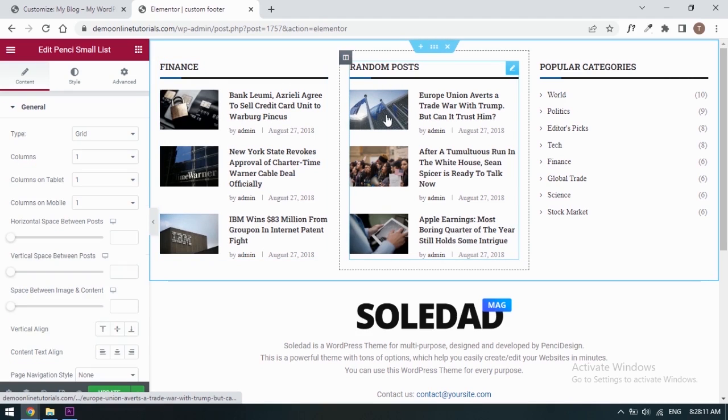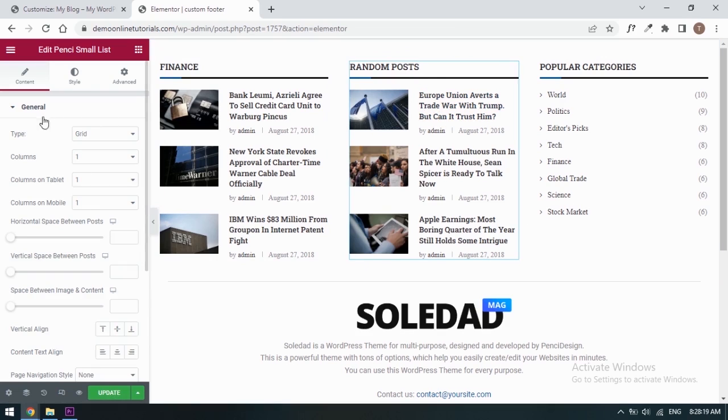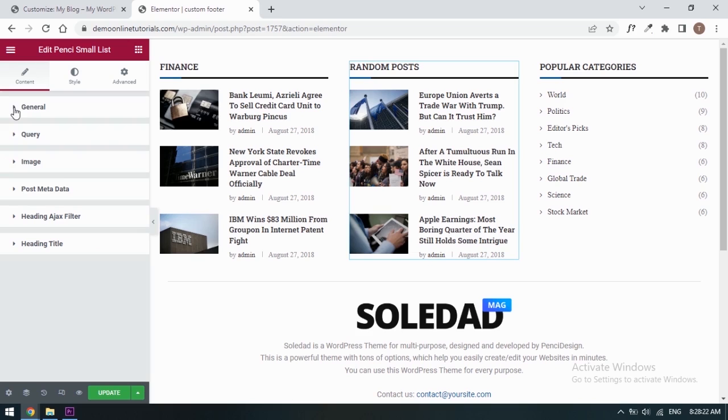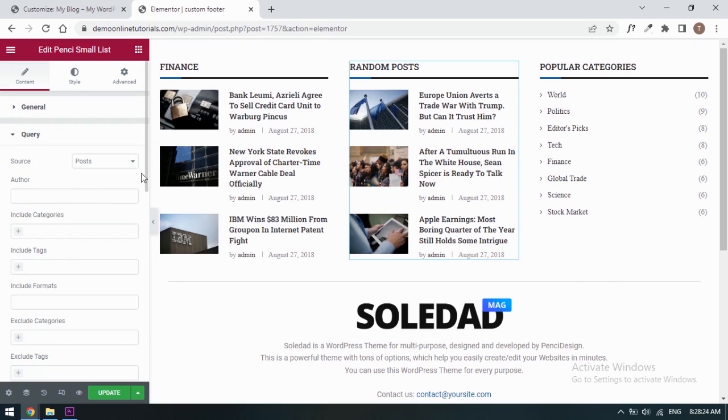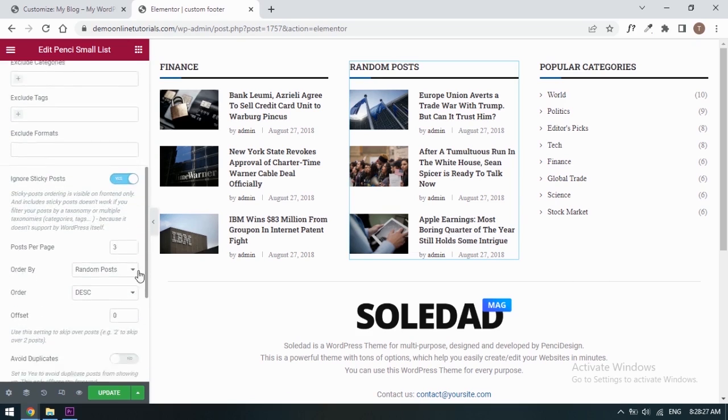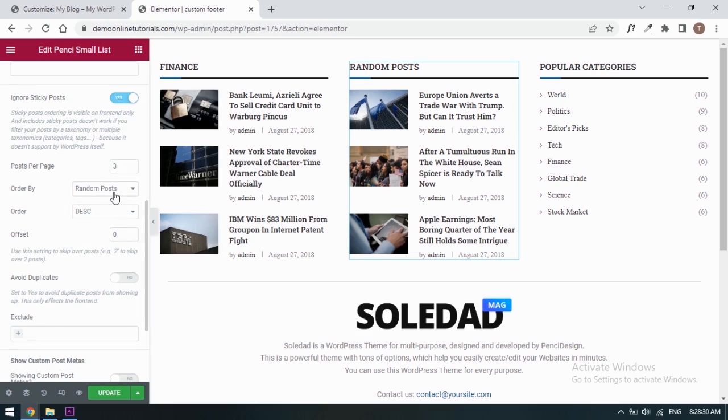For this, I can also change things. For example, now it's random posts. I click on this, collapse general and click on query. If we scroll down, you can see from here that otherwise this is random posts. If I want to change to popular posts, how do I do it? We drop down on this and we can see that we can change to other things, for example, most viewed posts of all time, this kind of popular post.